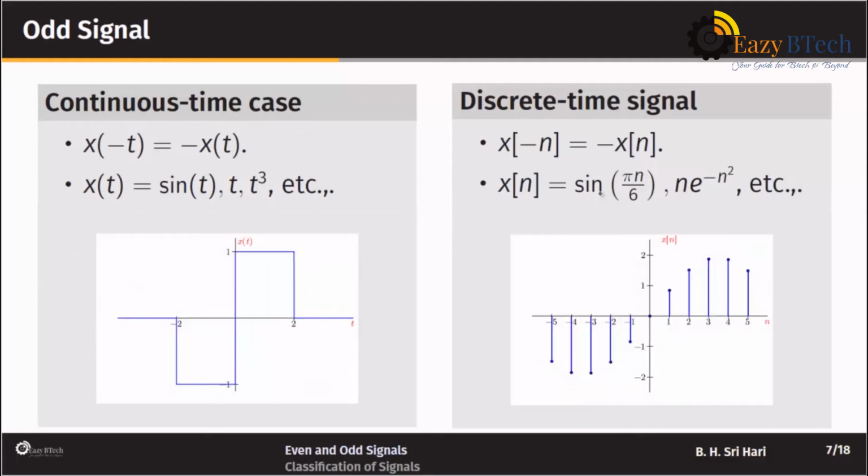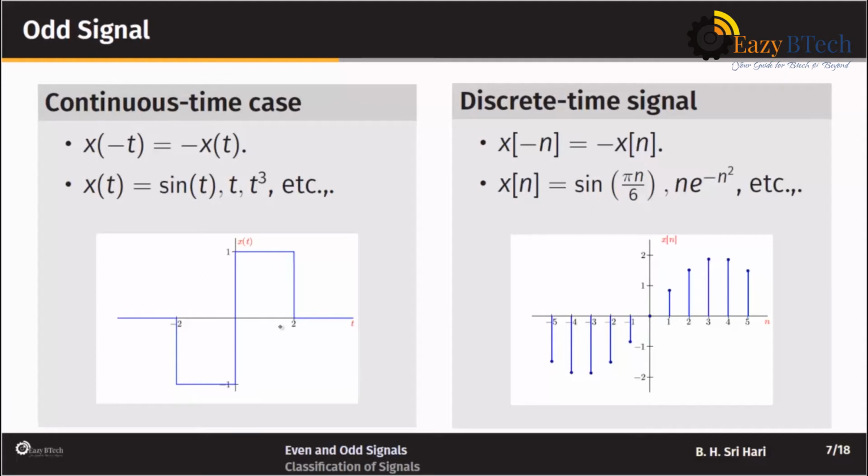In graphical representation, any odd signal can be represented in this form. Again I repeat, here I assume the amplitude of the signal is real. To understand the concept of graphical representation of an odd signal, I took a real signal. The signal can be complex also, and still it can be an odd function also. We will see that when we solve problems.